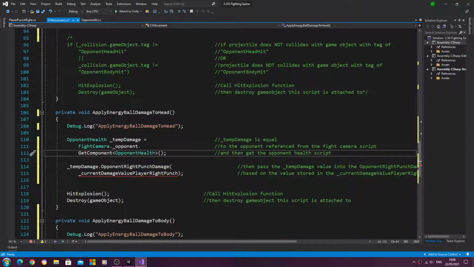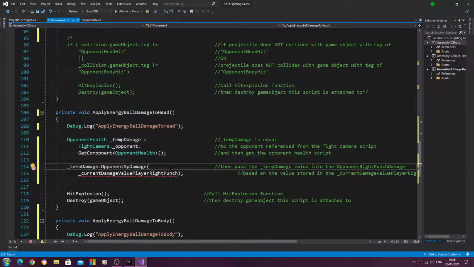This will just help save us a bit of time. So obviously we're getting the health script component, as I said, via the fight camera. We're creating a variable temp damage, opponent right punch damage.